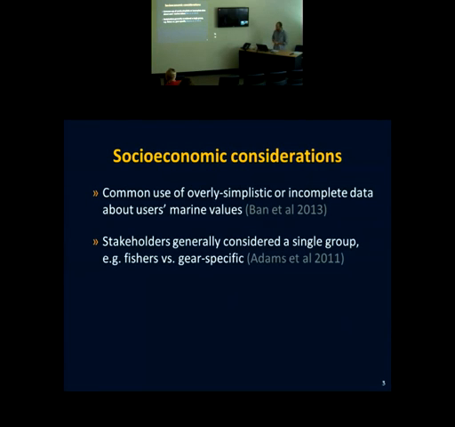The second and very important one is that we tend to see stakeholders as single groups. For example, if you focus on fisheries, there's a multiplicity of different types of gears with different preferences and different needs. We tend to group them as features and then act accordingly to minimize the overall cost for all of them together. These are several problems. One of them is that it makes marine reserves less likely to be implemented.